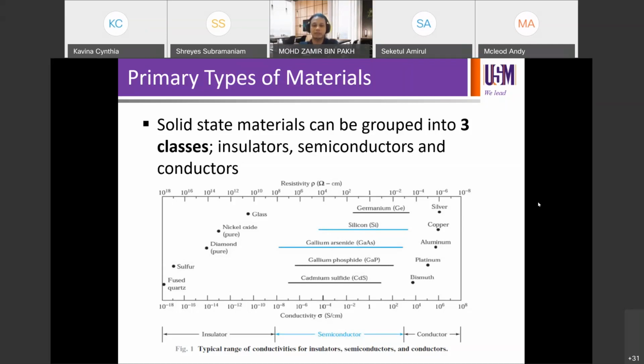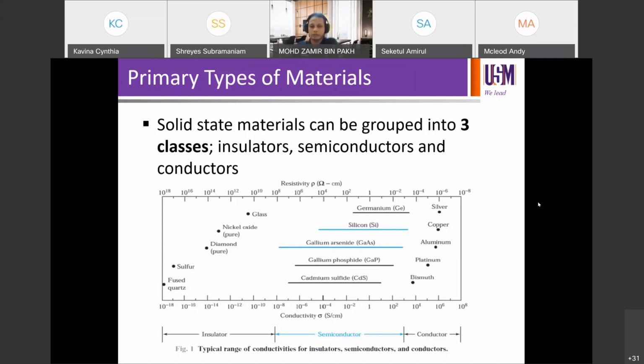All right. So examples are like germanium, Ge, and silicon. Silicon is the most common one that we're going to discuss a lot in this course. We also have binary semiconductors, which combine two elements in the periodic table, like gallium arsenide, which combines gallium and arsenic, gallium phosphide combining gallium and phosphorus, cadmium sulfide, cadmium and sulfur. What else? What other semiconductors do you know? Since you're working on your FYP now, do you have any other semiconductors you would like to share that you're working on right now?